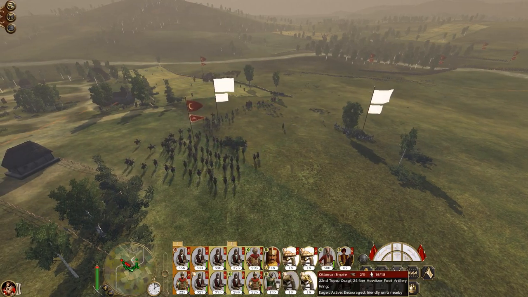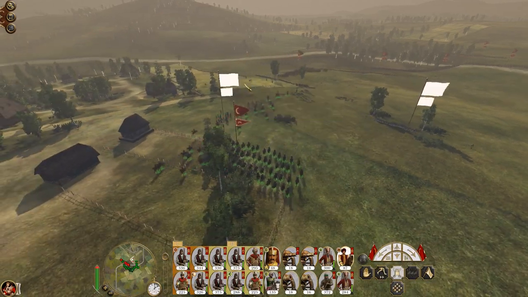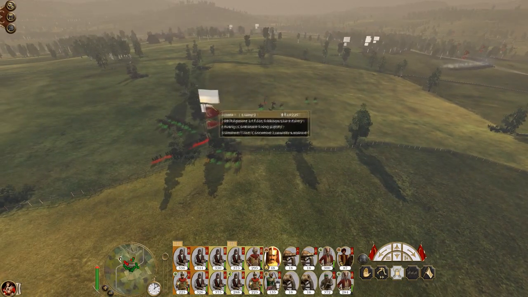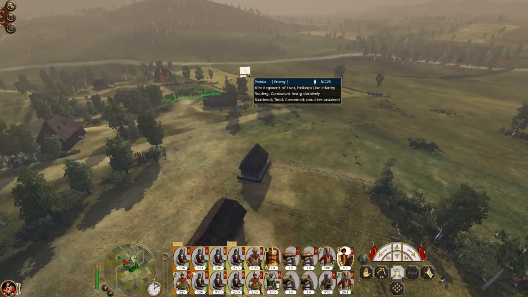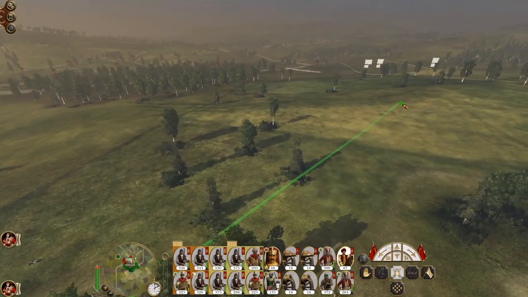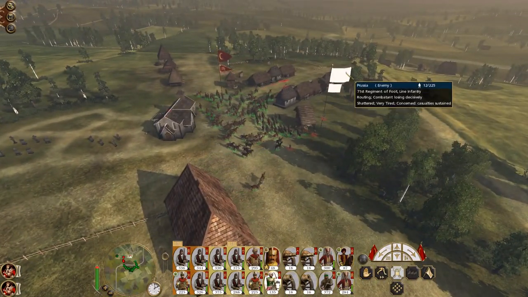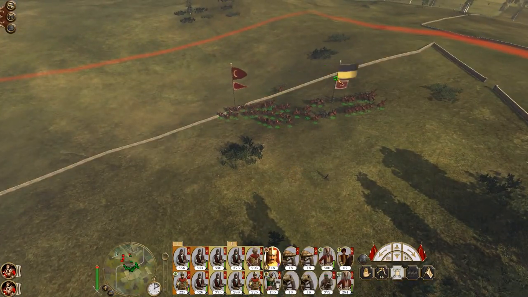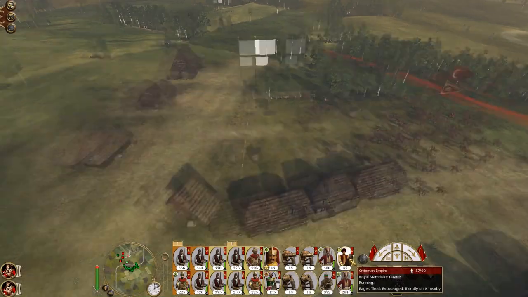So now it's time to halt the artillery, continue the battle, halt my artillery fire. I do that just to stop too much friendly fire. I want my guys to knock out this infantry as quickly as possible. Good.